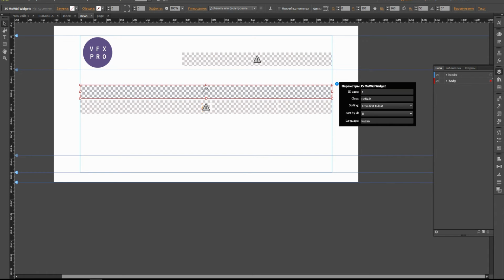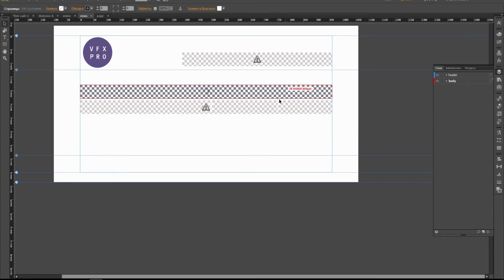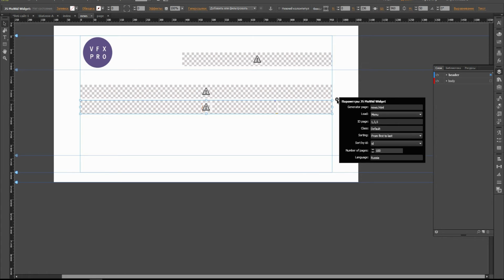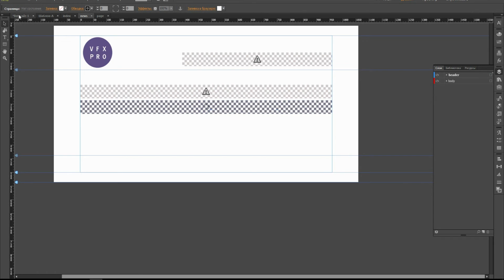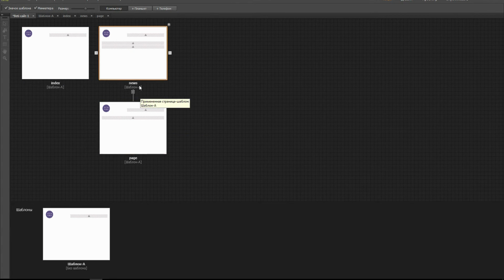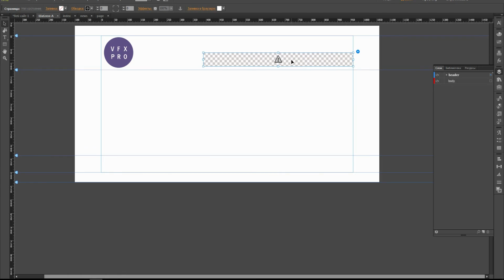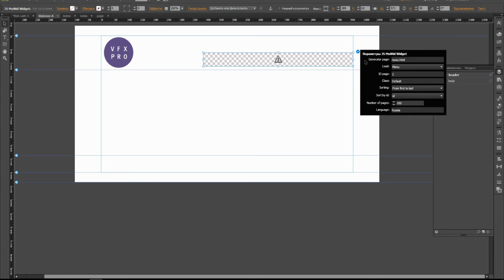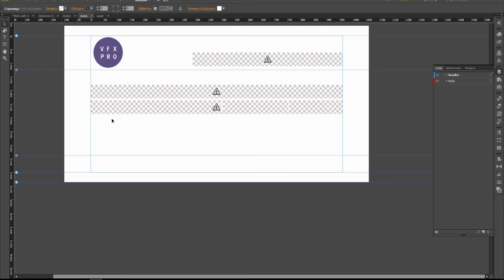Okay, what do we see in the page itself, the page widget? We put the ID 1. Here will be the header. Here will be some text content. And here is the news generator widget again. Here I need to link this widget to the page with the same name, because this page is subsidiary to the news page, and the news page is subsidiary to the menu.